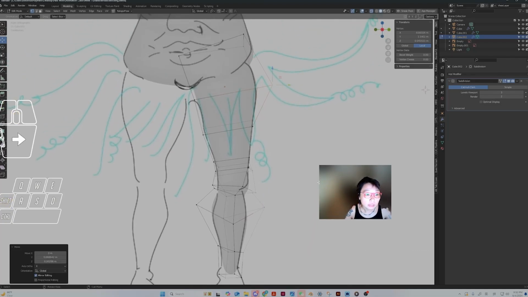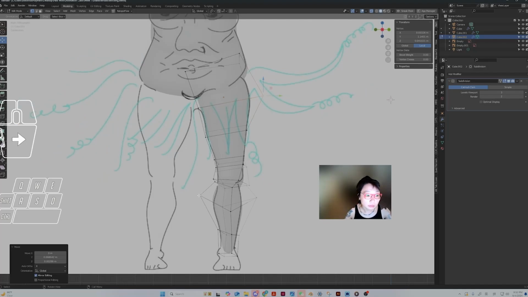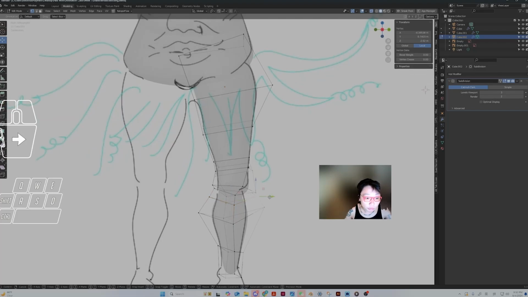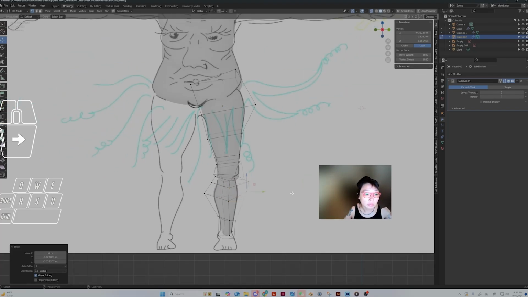Yeah, we're not trying to be perfect. And then we can add another loop cut here. And then hit G to move it up, scale it in. See, now it makes it more precise. Okay, cool. This looks good.